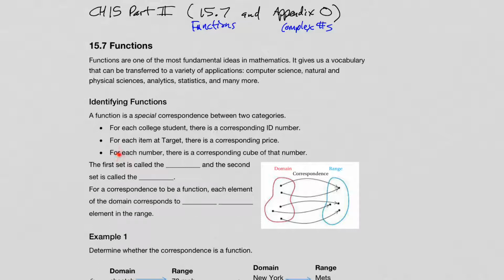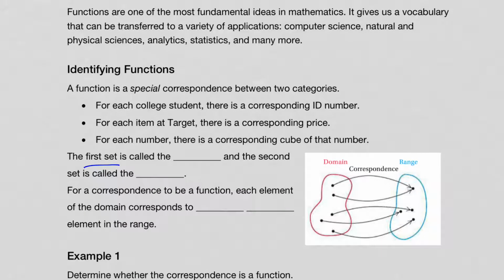So, for example, another one in number theory will be for each number, let's say 1 through 5, there is a corresponding cube of that number. Okay, so every number has a cube that is raising it to the 3rd power. Okay, so there is a matchup of concepts, and so we're going to talk about the first set of numbers that we've just talked about right here, the first set of ideas. Right before this comma, that's going to be what's called the first item, which is the domain.